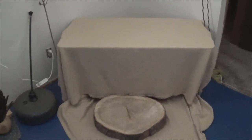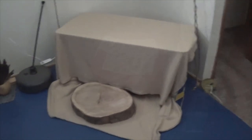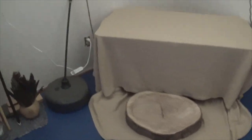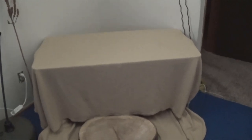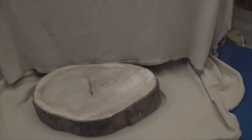So I'm going to set this back up. I did talk to a few people about it and told them I would do a video. I've already gone out to the storage unit and dug out the one box that I think has everything that goes on the table. I think it does. None of my stuff will fit in here right now, any of my supplies, but there is some space in the back there that I might be able to put some stuff. So anyway, I did have a bit of an issue because usually this piece of wood is way out here and this box is sitting where the wood is.